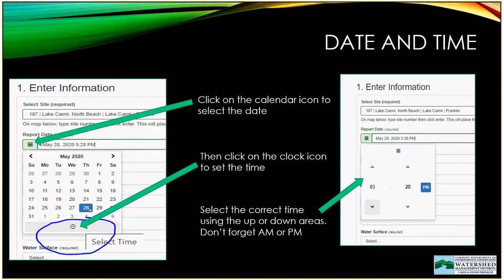Next, you'll put in the date. We're using the calendar icon to get you started. So click there. You'll see the calendar pop up. Click on the day. Then you'll need to put in the time. So you can see circled in blue there, and also with an arrow pointing at it, at the bottom of the calendar is a clock icon. Select that icon, click on it, and then you will see the clock interface pop up. Use the up and down arrows to select the time of day, and then be sure to also put AM or PM. And at that point, you will have the date and time entered into the spreadsheet.